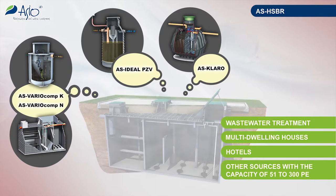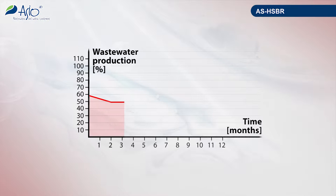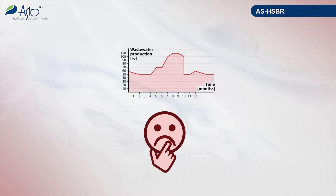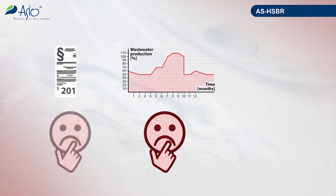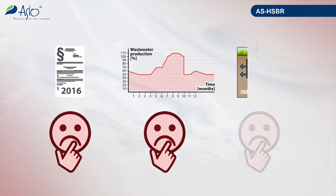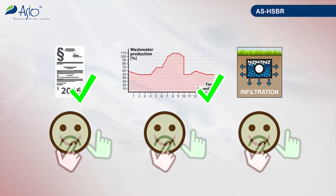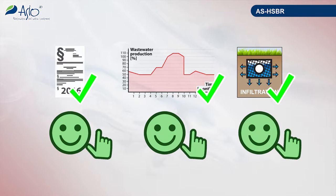A chief reason for the development of the new plant design consisted in the necessity of an appropriate response to frequent requirements in practice for a process capable of coping with extensive fluctuations in the wastewater inlet at a minimum demand for attendance manpower. In addition, the new design had to react to more strict legislation, namely in the sphere of removal of nitrogen and phosphorus, including the possibility of cleaned wastewater infiltration. Due to the smart solutions applied to the HSBR plant, it ended with great success.